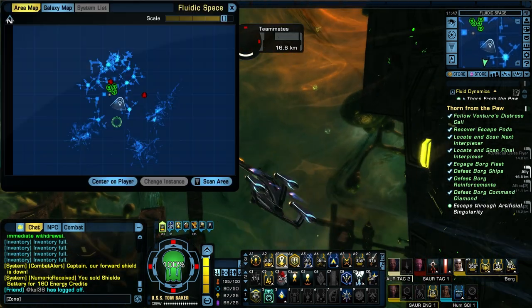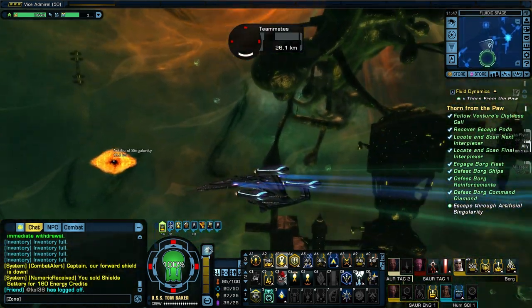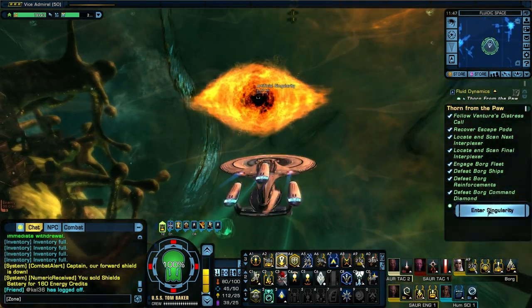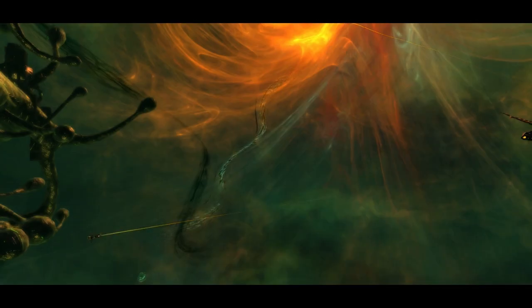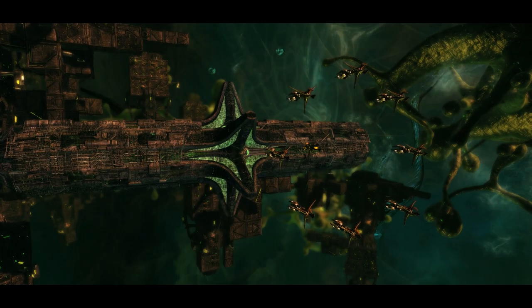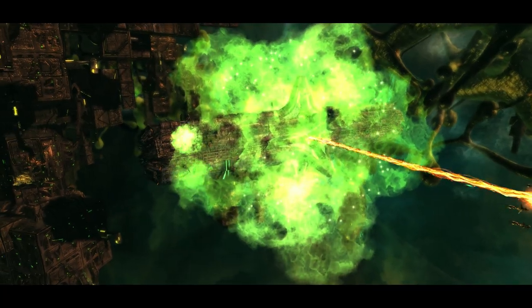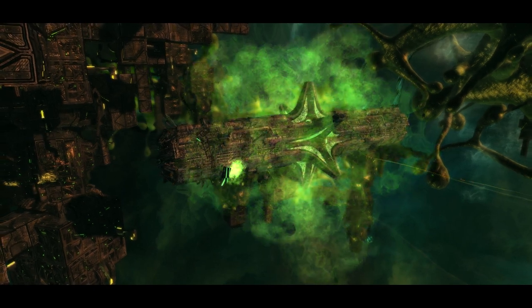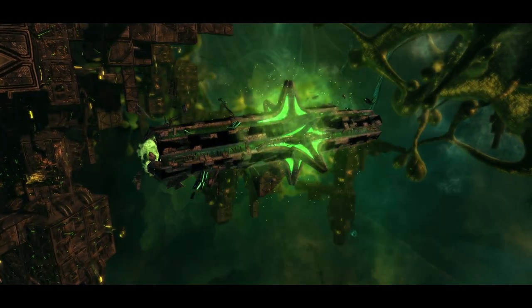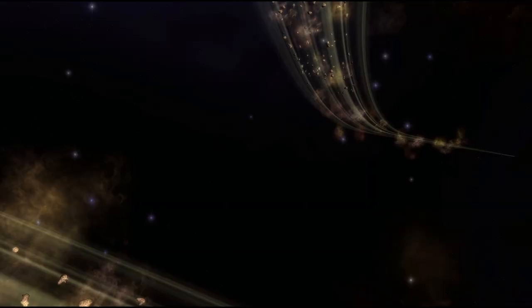Is that the rift? I guess so. Whew, that was rough. That was a heck of a battle. Okay. Well, that happened. The Vorlon planet killers. The Undine planet killer can take out a V'ger type ship. That's good to know.